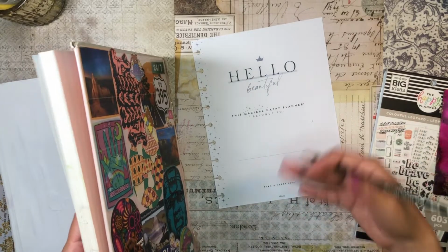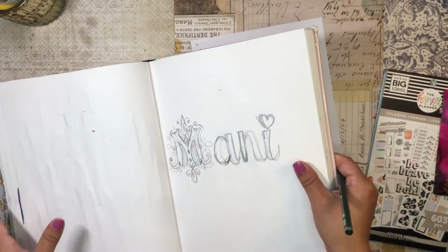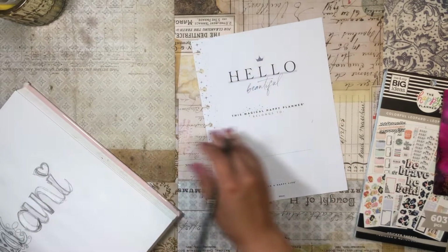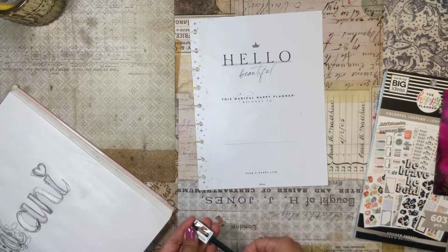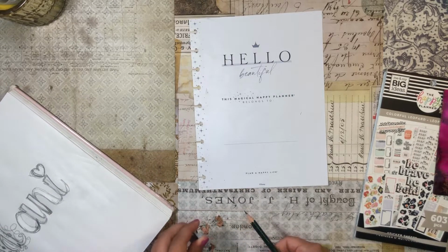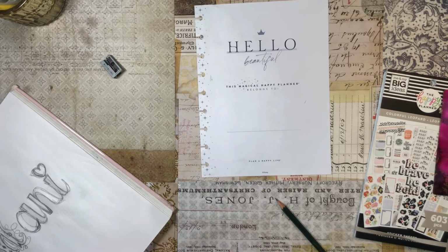But when you're doing art for someone else, I feel a lot more pressure to get it right. So I actually went ahead and sketched it out beforehand. But today I'm gonna go ahead and transfer that sketch onto the actual paper here. So I'm excited. I love doing art. So we're gonna have a lot of fun today.